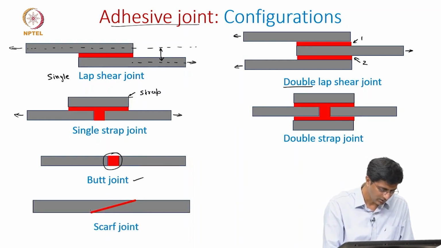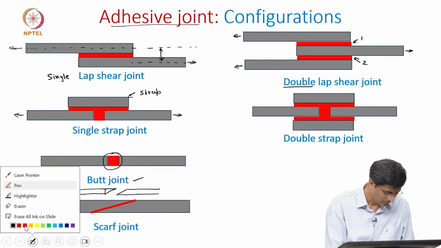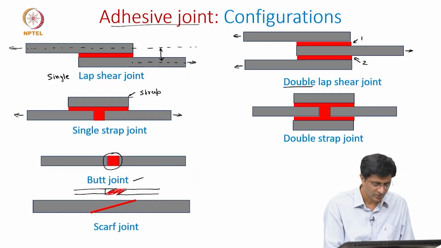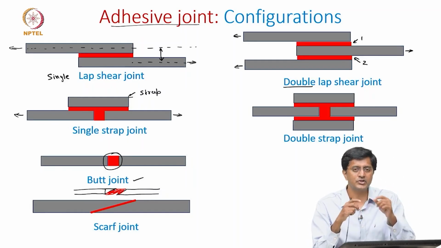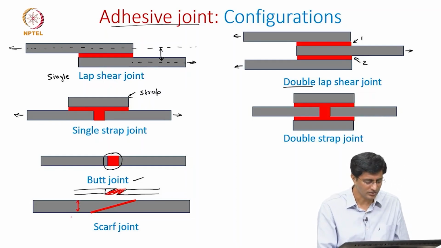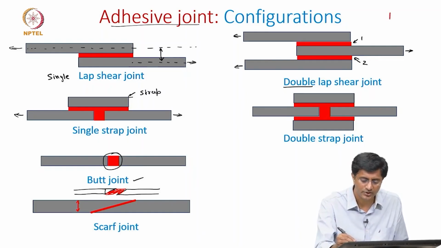So as you can see here, now you have two objects. So this is, let's say, substrate 1, and then this is substrate 2. So we are saying we'll use this area to apply the adhesive. Since we are now looking at an inclined line which is much longer compared to the thickness of these substrates, now it can take more loads compared to a butt joint. So these are the commonly used adhesive configurations, but of course, depending on the application, there are many other configurations. One more application is a T-joint. T-joint is something like this.